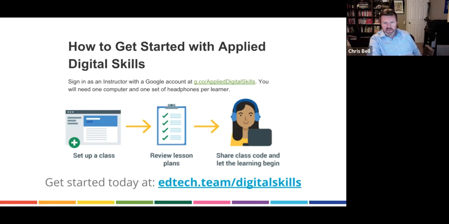I will say that headphones or earbuds are really great. When you set up a unit or a lesson, you can certainly do the first overview of the lesson or the unit whole class, just to introduce it and talk about it. But I find that as students start working through and progressing at different paces, having those earbuds or headphones on is going to make it a quieter environment for those that are easily distracted, like myself.